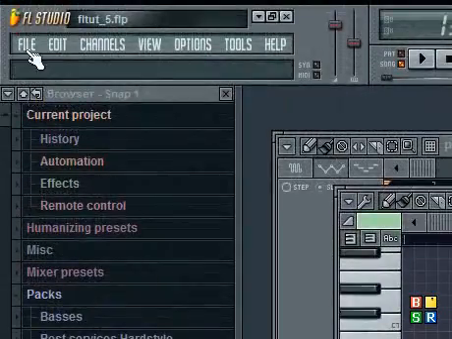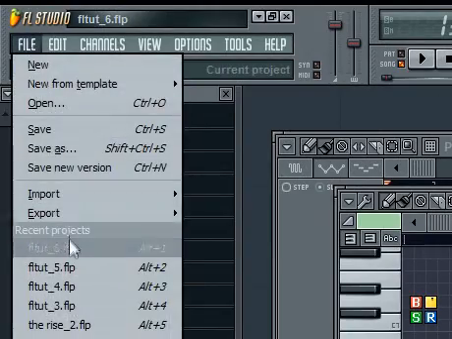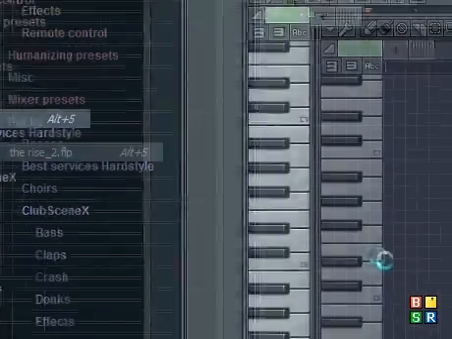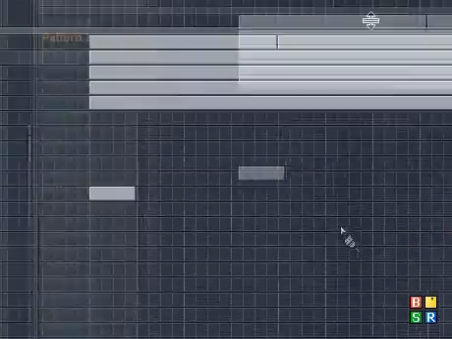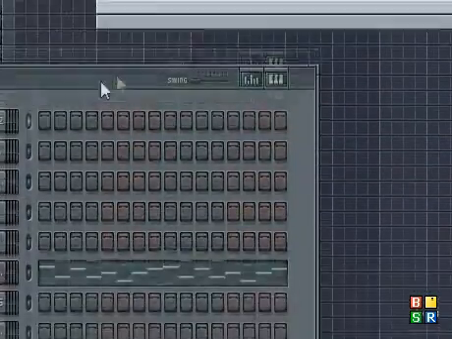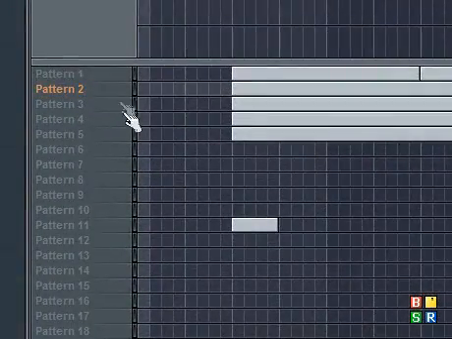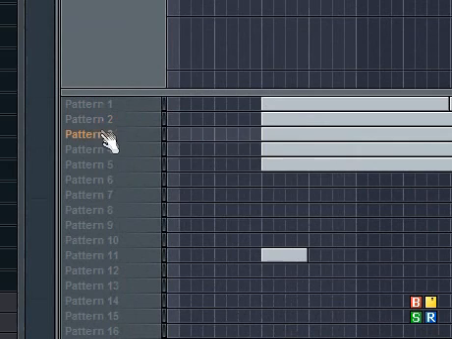So I'm going to save this as the next version, and I'm going to go in here and find the particular beat that I want. Where is it? Oh, there it is.